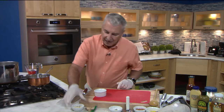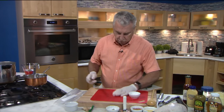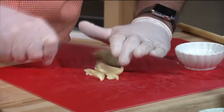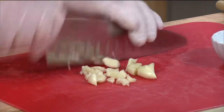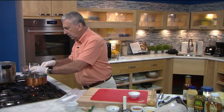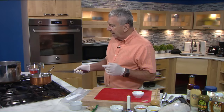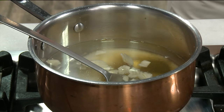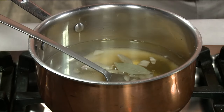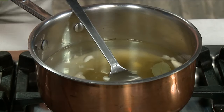That's in there. I've got some garlic. We're going to put 4 cloves of garlic in there, and all you've got to do is sort of rough chop them. Just give them a couple little rough chops like that. No big deal. 4 cloves. We're going to put that in. And I like the idea of warming this up also because it brings some of those flavors out of the garlic cloves. We're going to put 2 bay leaves in here. Load those little bay leaves. I'm going to turn the heat up a little bit so I can get that going.